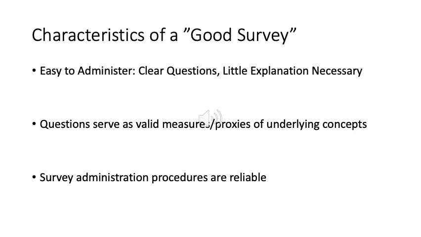To begin with, what are some key characteristics of a quote-unquote good survey? Number one, it should be easy to administer. It should not confuse people when they get it. Ideally, they should be able to fill it out themselves. Now, in the context of Pakistan, oftentimes when you carry out a survey, you get into communities with limited literacy rates, so you may have to fill it out for them. But even there, it should be easy to administer with clear questions and with as little explanation as necessary.